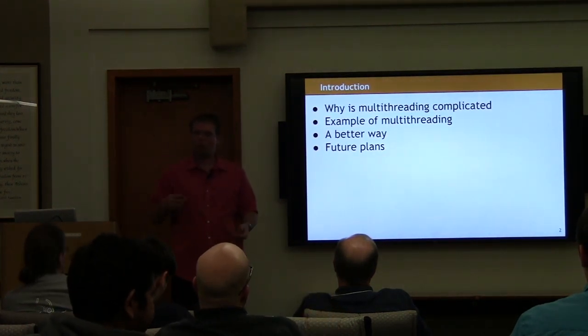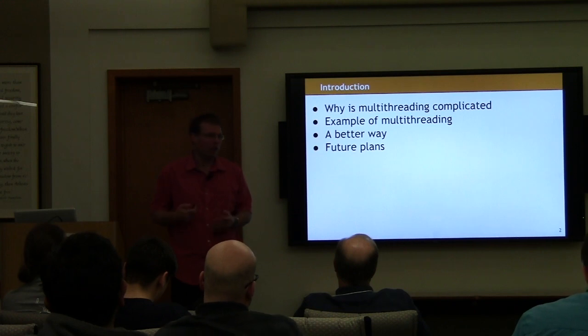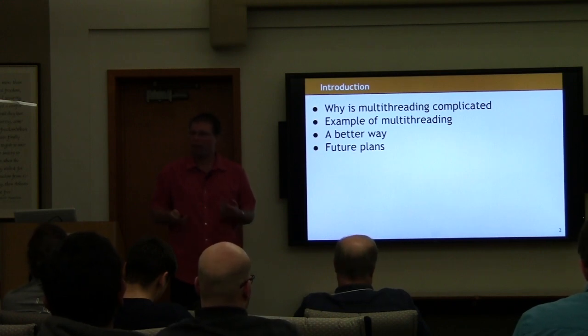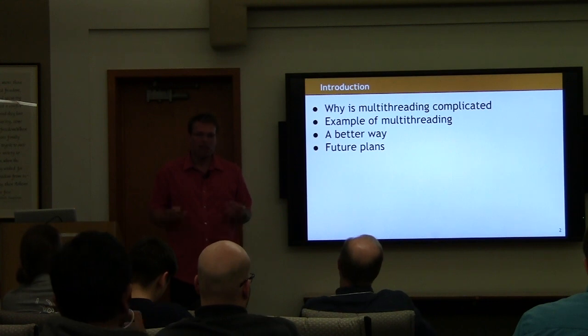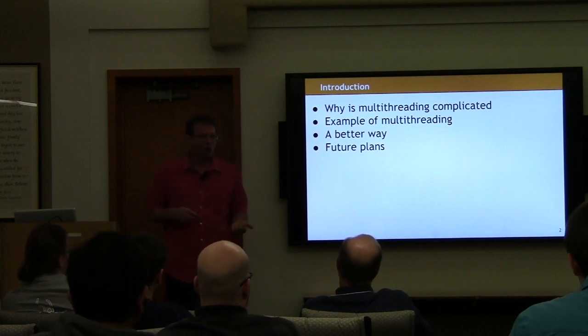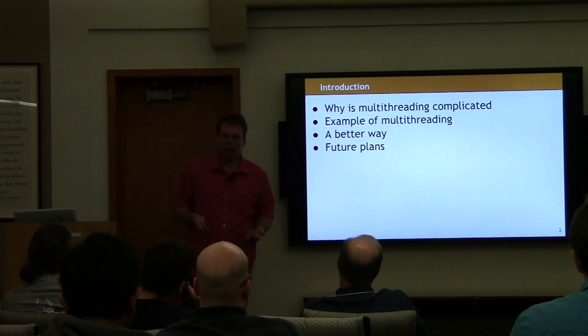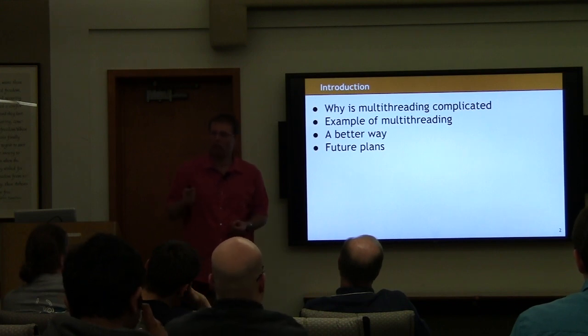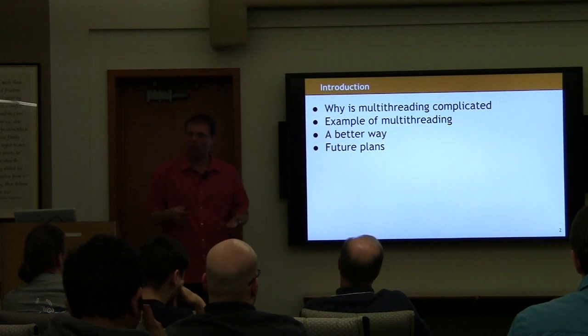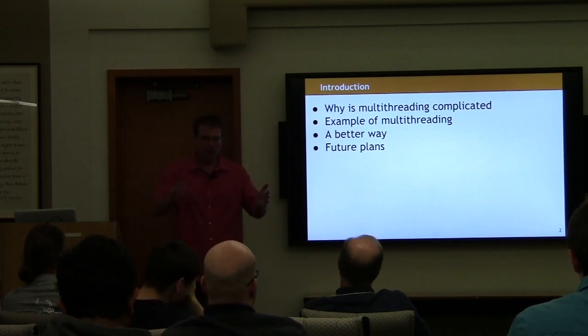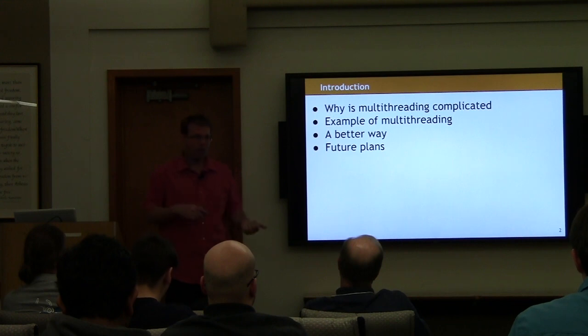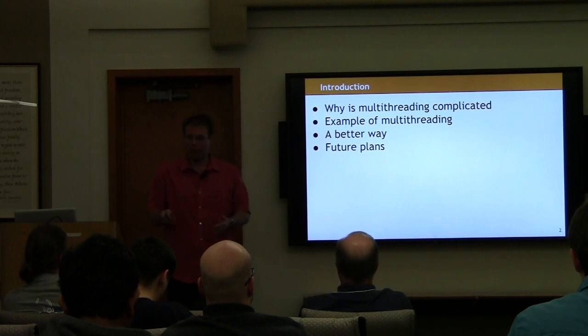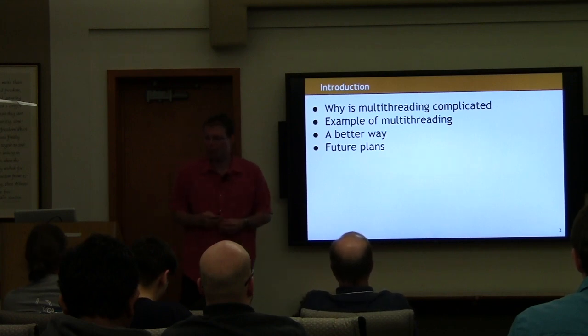So, as we've all been thinking about and mulling over the ideas of multi-threading and a lot of the complexities over the break, in this second half of the talk, I want to address why multi-threading is so complicated. I'm not going to say hard. Multi-threading is not hard. That's a myth, as I mentioned. But it is complex because of the number of assumptions your code makes about what's going on in the machine as each thread executes. I'm going to show you some examples of multi-threading that is at least close to correct. And we can talk about some of the various issues there.